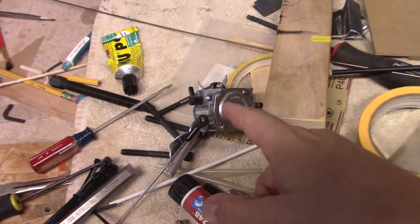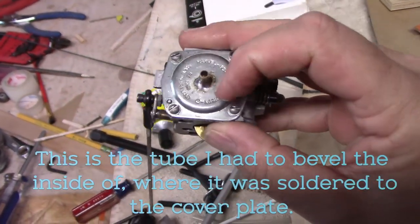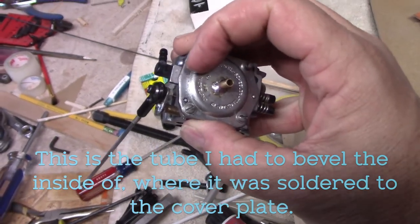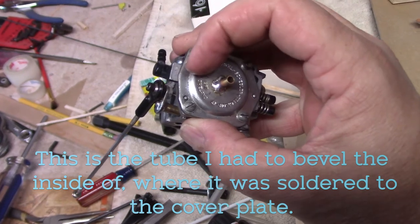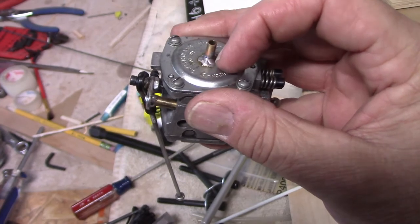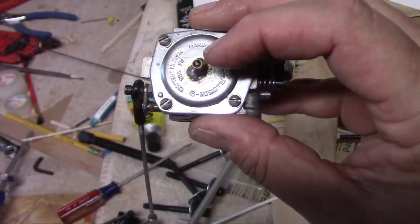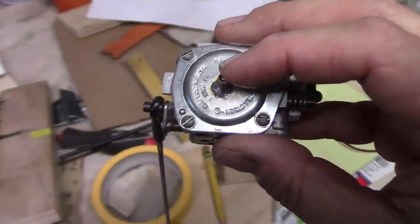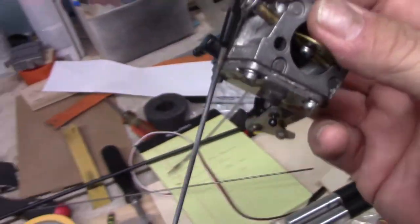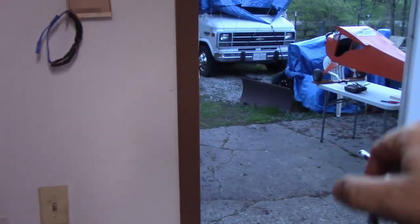all my other big planes have this done to the carb. So it's a little bit bigger than I wanted, but the way that the hole is on the Tillotson, over on the edge, is how the Walbro is set up, and it's just a little teeny hole, and you can use a thin line. This is a big hole right in the middle. So instead of patching this up, sealing it, and then drilling a hole in the side, I just put a bigger piece in. So I'll just get a little bit bigger piece of fuel line and put it on here and just run it through the firewall. So that should be good. So this is ready to get bolted back on, and that's ready to come back inside.